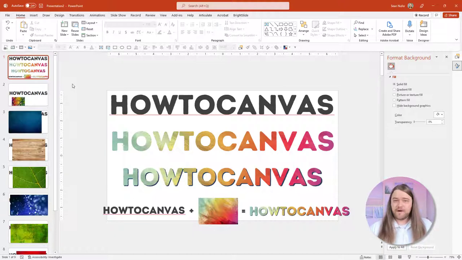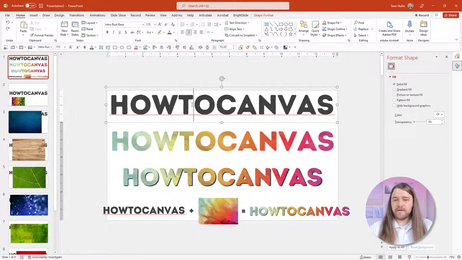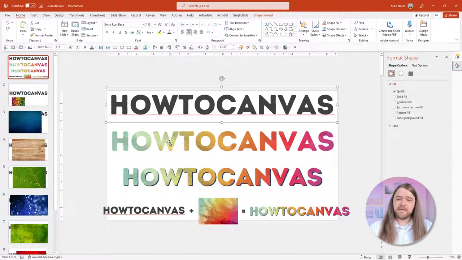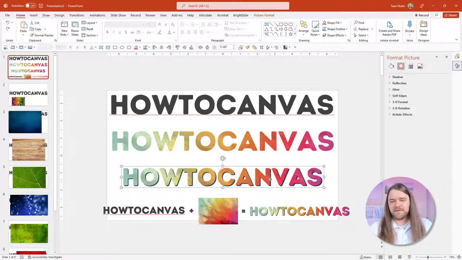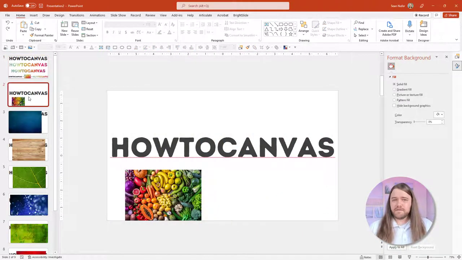Here I am in PowerPoint, and you can see my various interactions here. I have a text box, and then I've already converted the text box to an image. And I added a drop shadow just so that there could be some contrast because the borders are really soft and it's sitting on top of dark background. Now there's a couple ways to do this in PowerPoint.